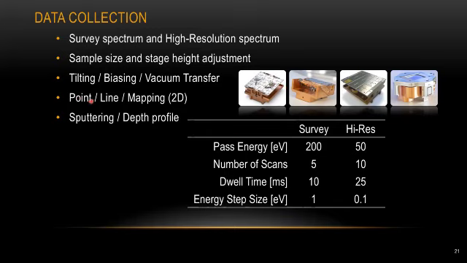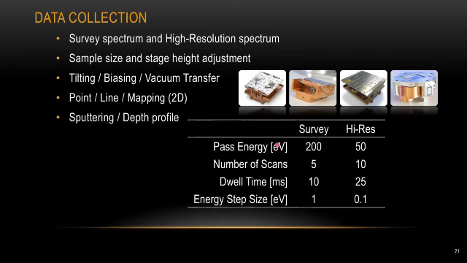During the measurement, you also want to decide, are you going to do some kind of point analysis, or do you want to do a line analysis, which means you want to see how your material changes in the 1D direction, or do you want to do some mapping and see how your material changes in 2D? And lastly, you also want to decide, do you want to do some sputtering, which means it's some kind of destructive measurement by involving the sputtering gun, or do you simply just want to see how your material changes in the Z direction? Here, the table shows some standard parameters we've been using in our lab.